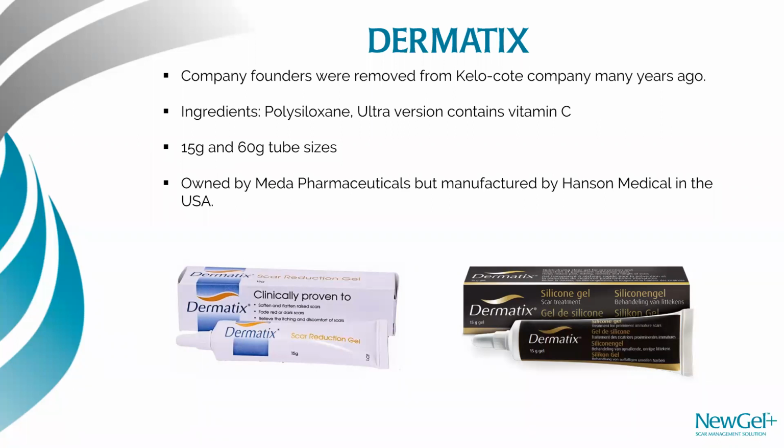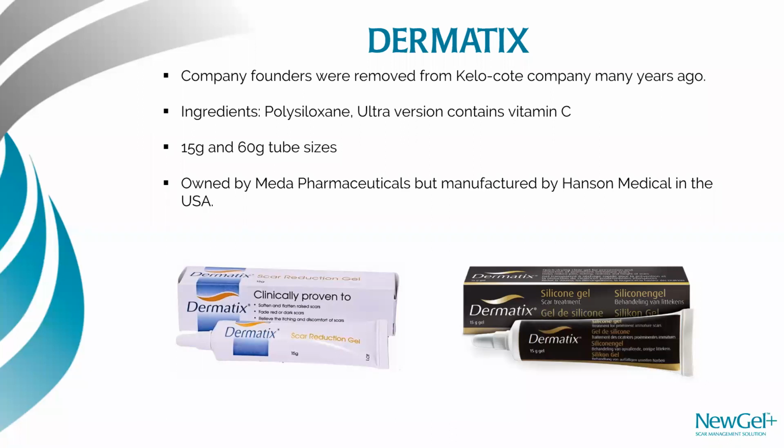Dermatix was initially developed for Valiant Pharmaceuticals. And some of the guys that ran the Valiant on the Dermatix side of things came over and worked for Advanced Biotechnologies, the Kelacote people. And then there were issues with them, and they were asked to leave the company. And they went on to form Strat Pharma, which is Strataderm, another product we'll talk about. But the folks that ran it, we had some issues with them at my previous company.